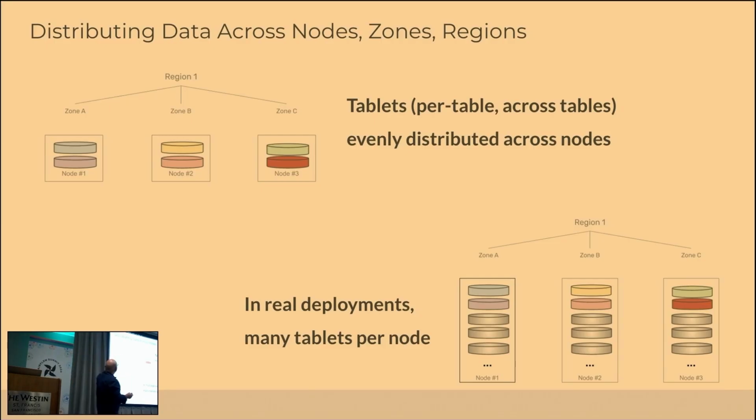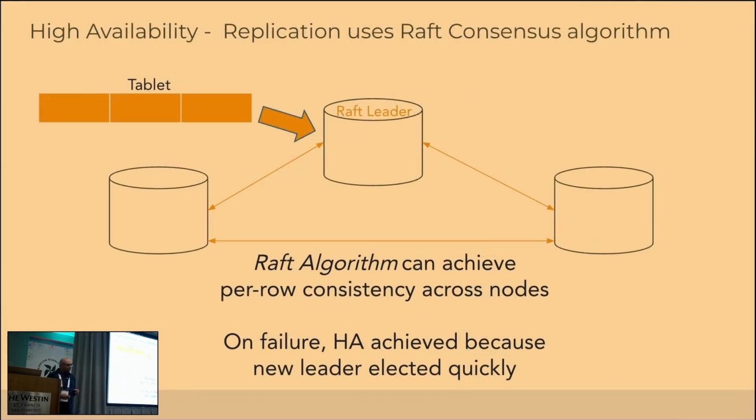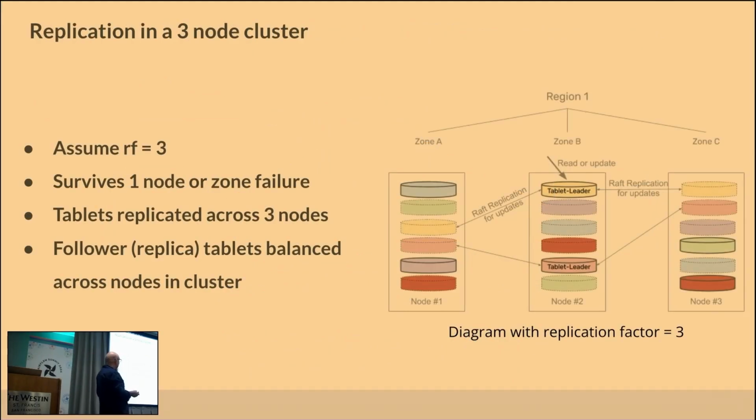So you have these different tablets sitting in different regions. I mentioned the Raft algorithm briefly, and we heavily use it to do the replication. In the example I was showing you, I had these 3 nodes. For a given tablet, there will be a leader and the other nodes will be followers. Each node will have some leaders and some followers. You will have 3 copies of the data if you are doing an RF of 3. And this leader election keeps changing, so it's not fixed.